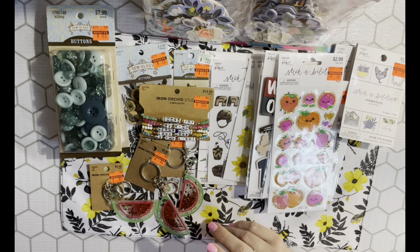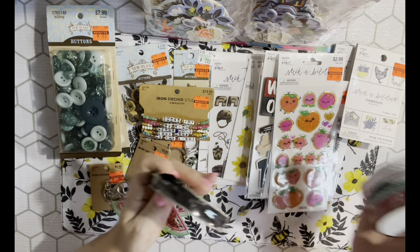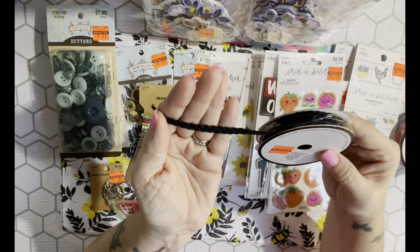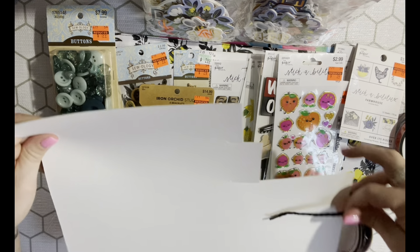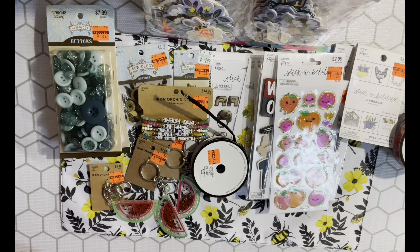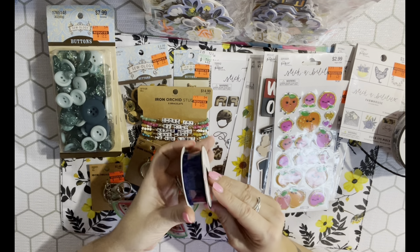Last but not least, I got some ribbon. I didn't know they were going to mark ribbon down but I'm so excited. I have mystery ribbon kits in my Ko-fi shop and I can add whatever I don't use. You get two yards of this woven ribbon - I got four colors: black, red, mint green, and white. It's really flat and woven, perfect as trim in a journal or on an ATC.